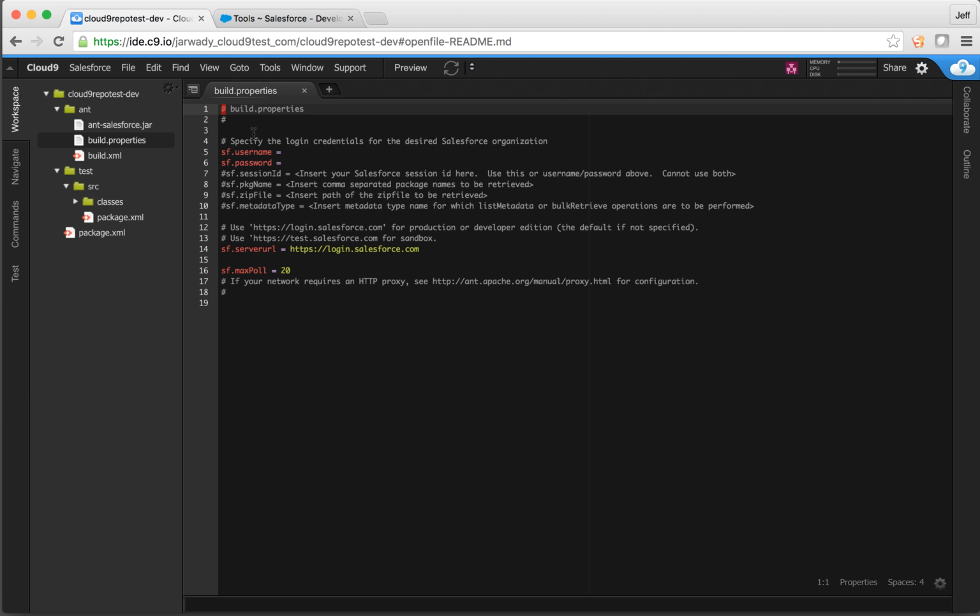However, other than that, I have not changed this file at all from what you get from Salesforce. So obviously to make this work, you're going to have to put in the username, password and security token of your Salesforce instance that you're trying to connect to. The nice thing about this file is that you can change these credentials and make deployments to different Salesforce instances.